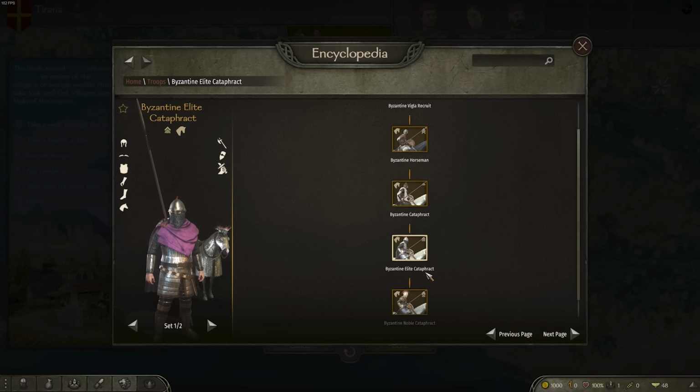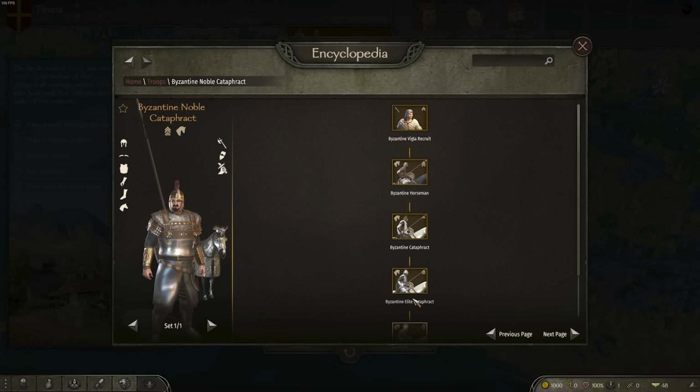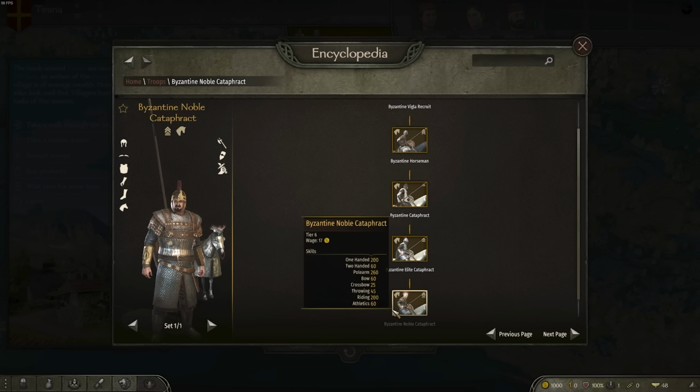They're not really going to be matched. And I love this cape as well. The units, and then there's their elite units. So yeah, this noble cataphract unit is going to demolish pretty much anything it comes up against. 260 polearm, 200 one-handed, so if they get knocked down, they can then whip that weapon out. 200 riding as well. All of those stats are absolutely incredible.